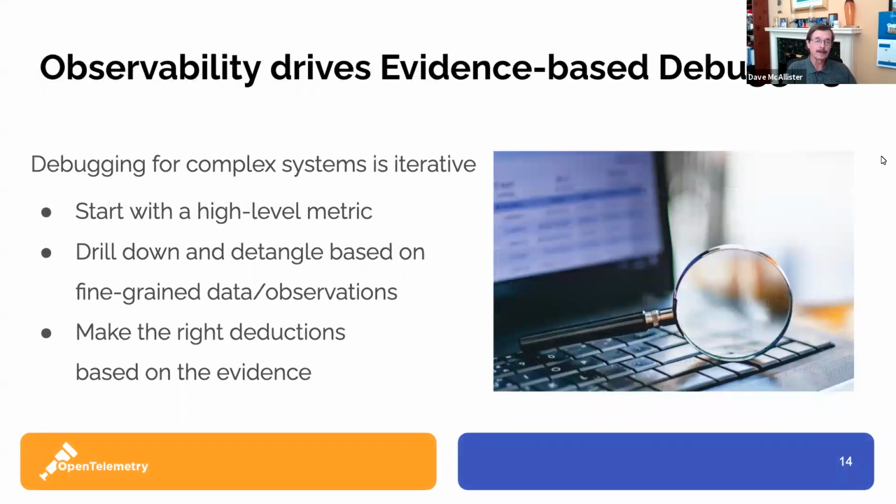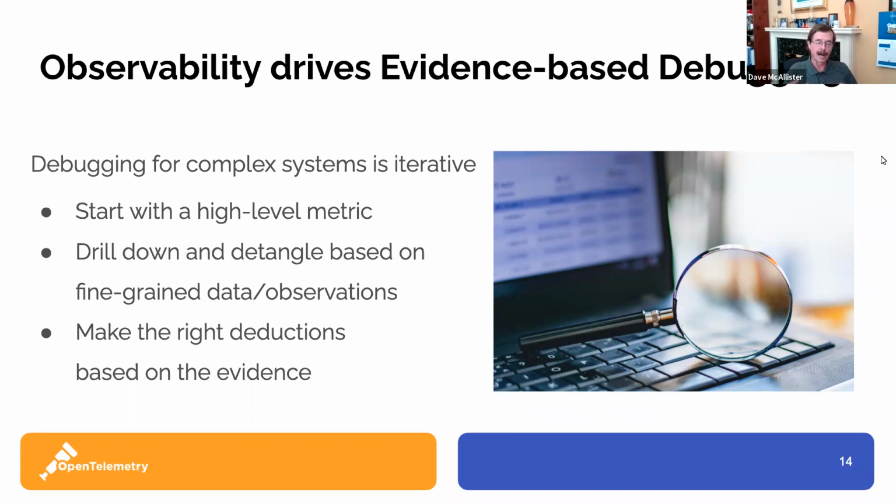And so observability, particularly with this OpenTelemetry model here, starts driving this evidence-based debugging. And by debugging, I don't mean just finding the errors. I also mean finding the slowness, finding the points that make unhappy customers. If you're looking at this from the model, somebody who's using your system in a request-based system cares about their specific request, how long it took, and whether it was successful. And you can think of this literally in the set of metrics, traces, and logs as well.